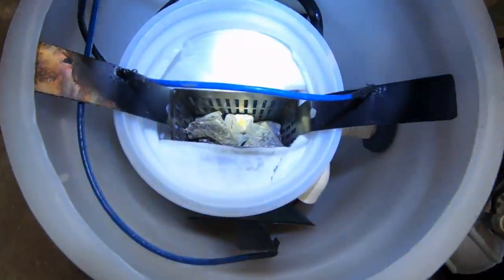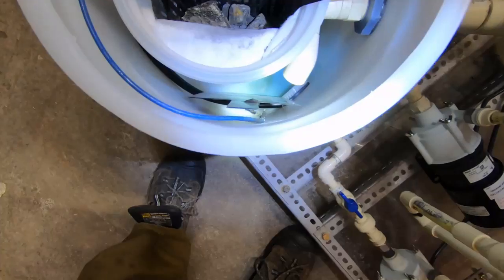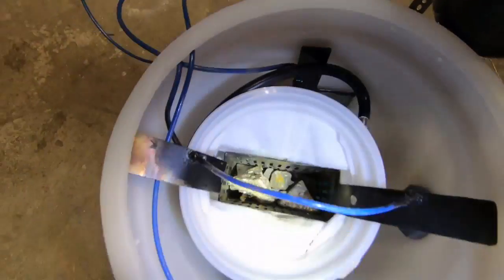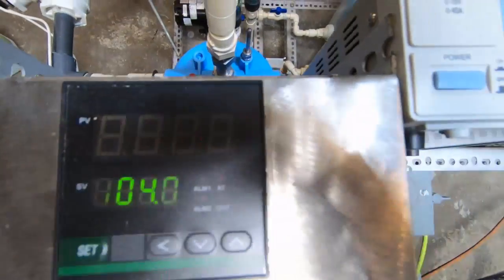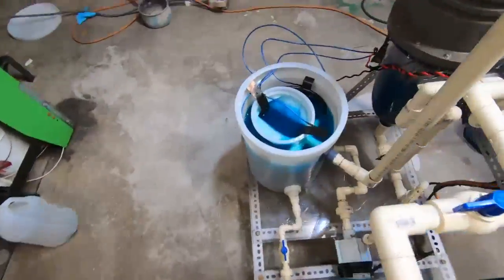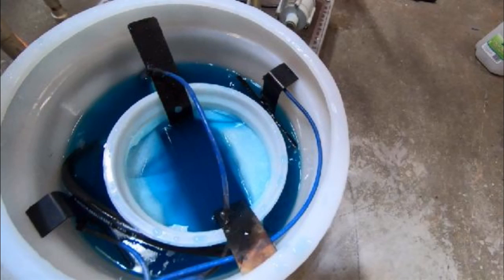I'm not sure how well you'll be able to see this — there are very big chunks of stuff in there. We've got a cathode plate here and a cathode plate there. We just got her fired up — we're at 85 degrees Fahrenheit coming up to temperature, one volt, 13.5 amps, solution is in place. Take note of how cloudy this solution is — we'll come back in about three hours to observe the effects of the carbon filter, which will be circulating about 12 liters per minute the entire time.